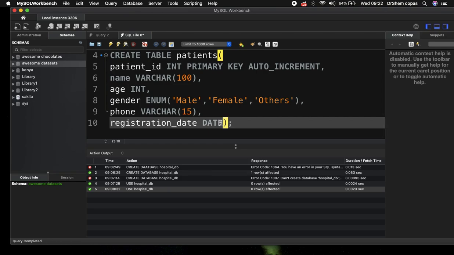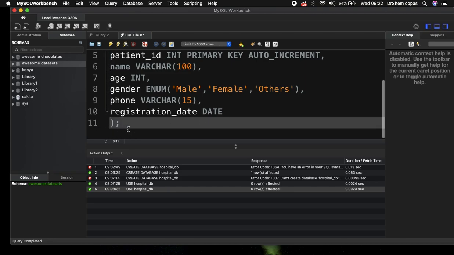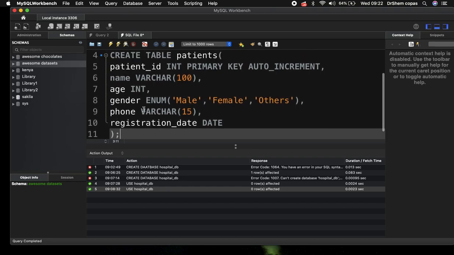After registration date, we can press enter so that the line that started from create captures up to registration date. Then the closing bracket and the semicolon should be on the last line.